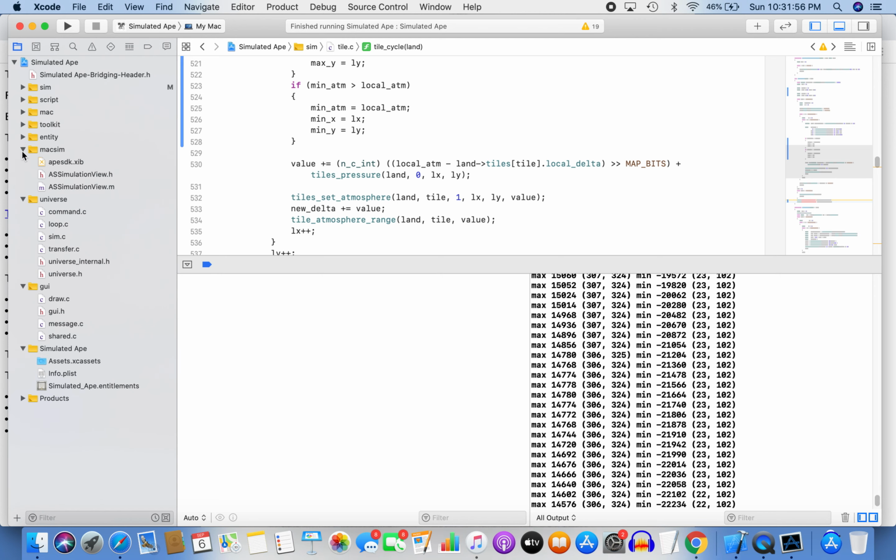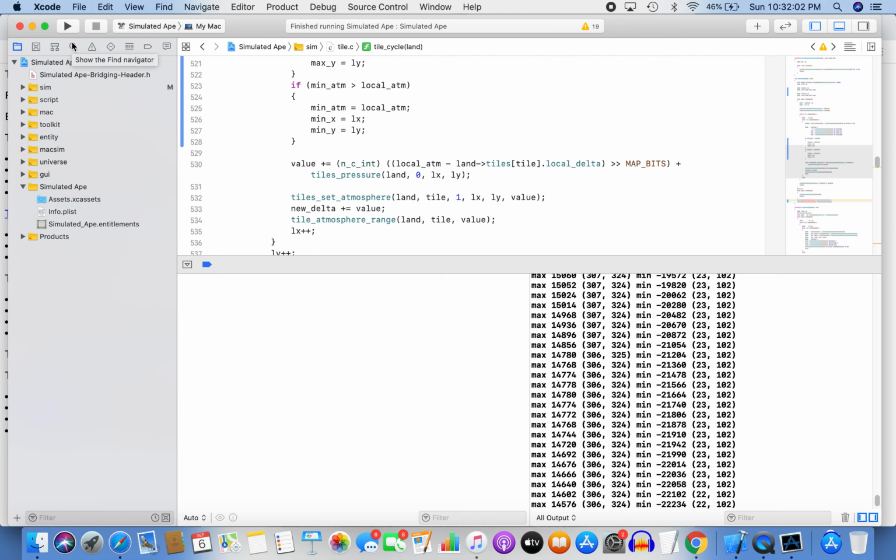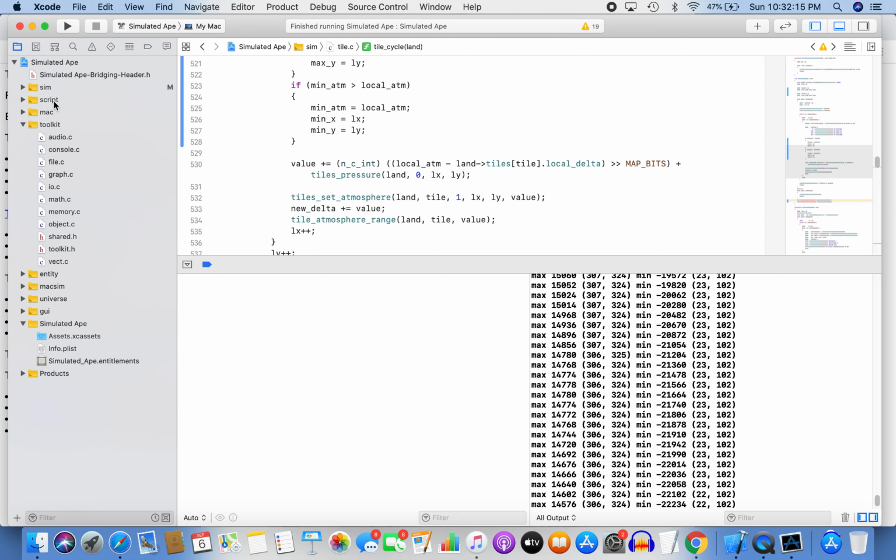So let's talk about the ApeSDK. The ApeSDK is basically a toolkit, named accordingly, of stuff that is needed. The whole thing is written in C, with the simulated ape also being written in C, Objective-C and Swift.